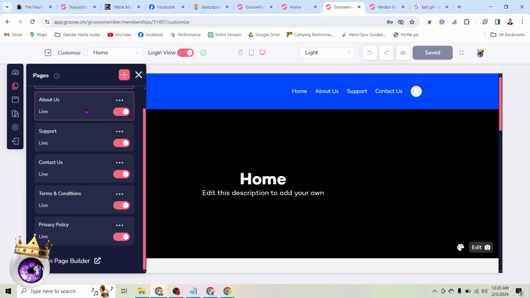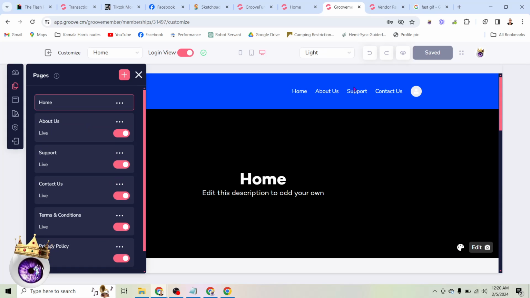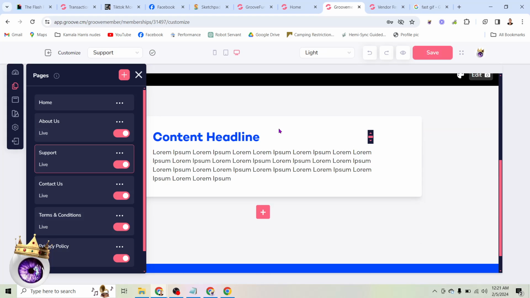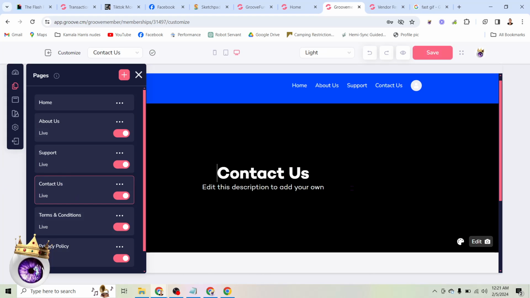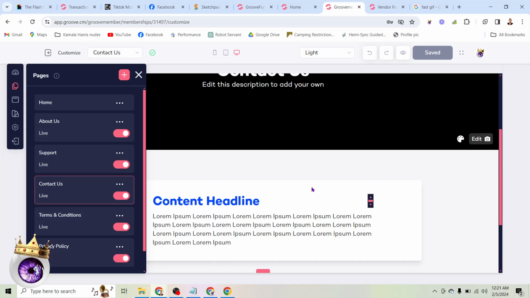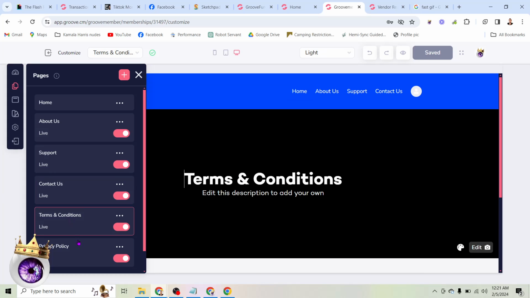Here we have the pages. So you can see this is what's up here: home, about us, support, contact. So all you got to do is click on one of these, and there you go. It's going to give you the option to edit all of these different pages. So you'll come down and do this. And this is basically setting up the framework of your course, what it looks like, right? This is not the content. This is just the different pages you want.